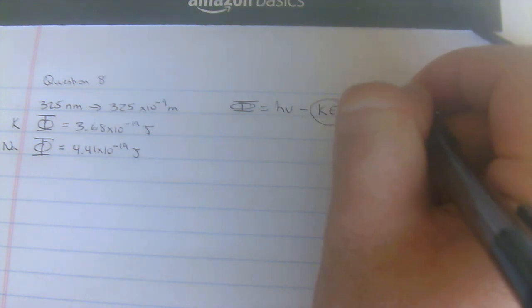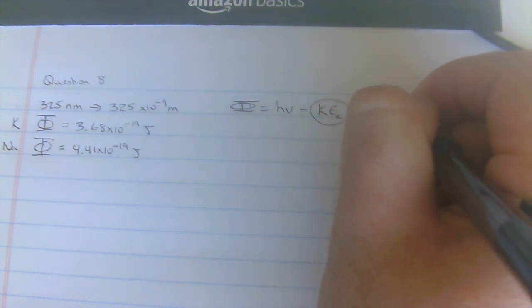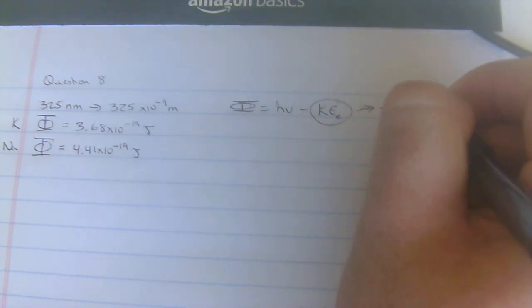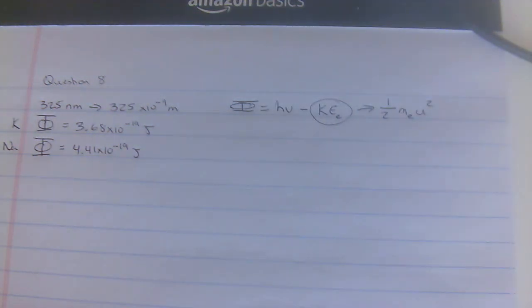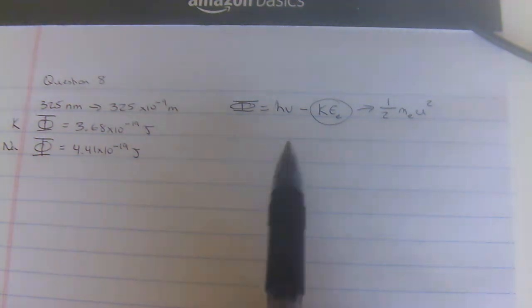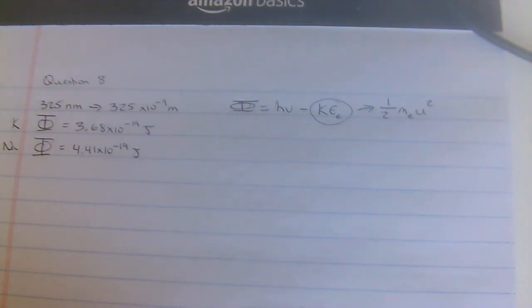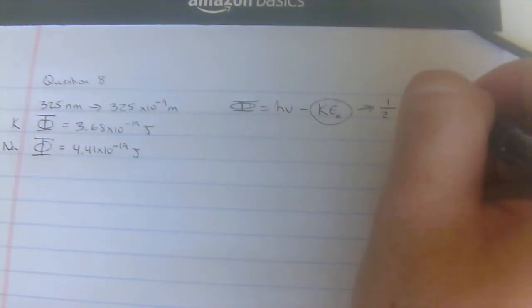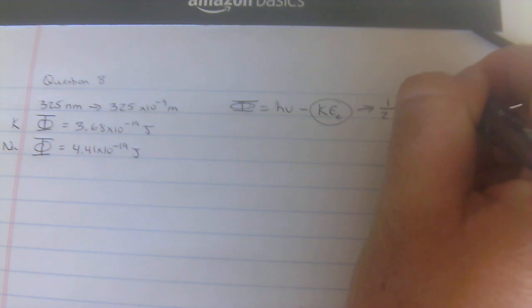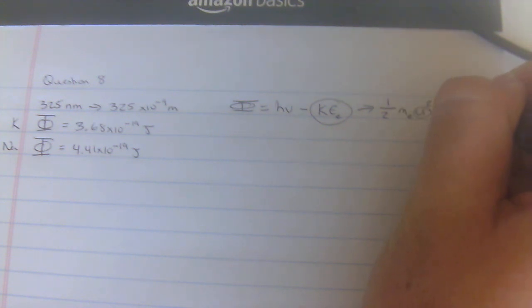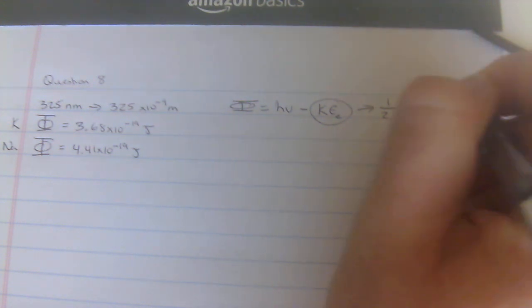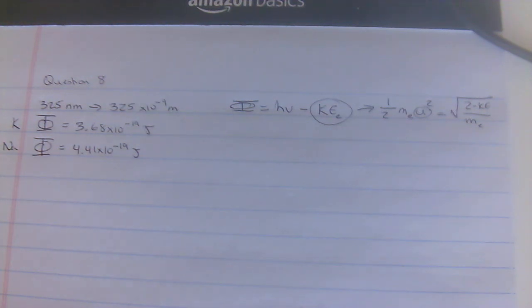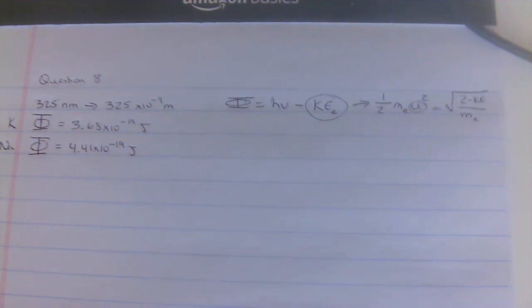That kinetic energy, the equation for kinetic energy is 1/2 the mass, in this case of the electron, times u squared. u is just going to be the velocity of that electron. We're going to use u instead of v because v looks a lot like nu, and we don't want to get those mixed up. But this is going to be what we're looking for in the end. So it's going to end up with the square root of 2 times your kinetic energy divided by the mass of your electron. And we're going to need to do that for both sodium and potassium.